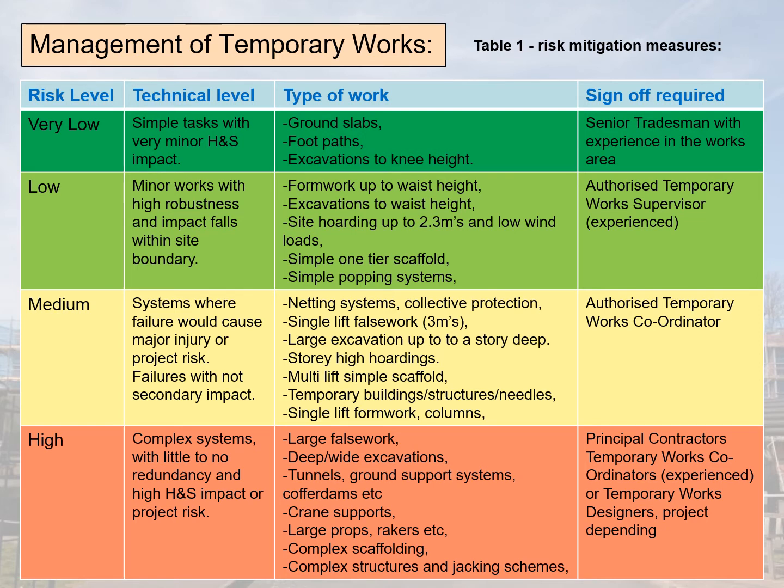As projects become more medium risk or more complex, using examples such as falsework up to 3 metres high, formwork for columns and walls up to 3 metres high, needling of structures up to 2 storeys high, large excavations, and the other areas shown in the centre of the screen, the level of permit system will need to be more controlled. The principal contractor's temporary works coordinator will normally sign off these levels of projects unless they become more complex, where the temporary works designer himself may be needed to sign off the permit.